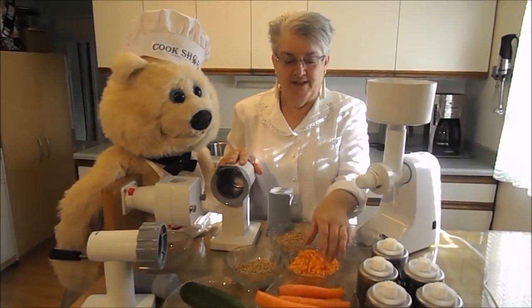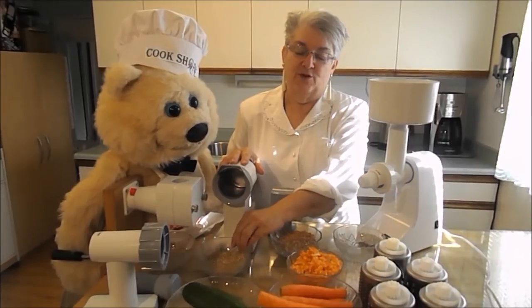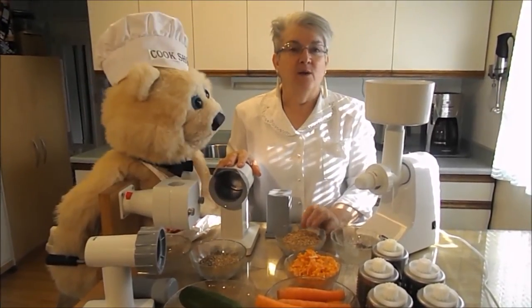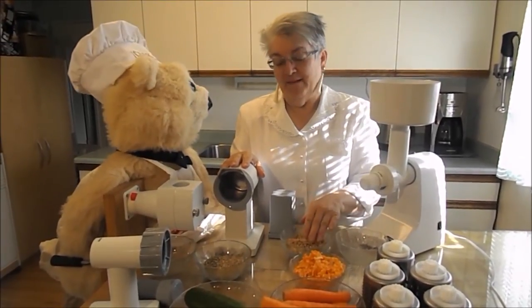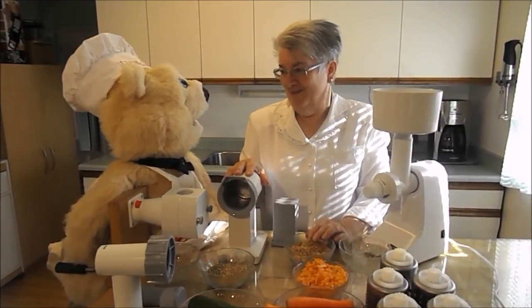This is dried cheese, which we're going to grate. This is oats, which we're going to turn into rolled oats. And this is spelt grain, which we're going to turn into spelt flour. What's spelt? Spelt is an ancient grain, and it makes a wonderful cake.